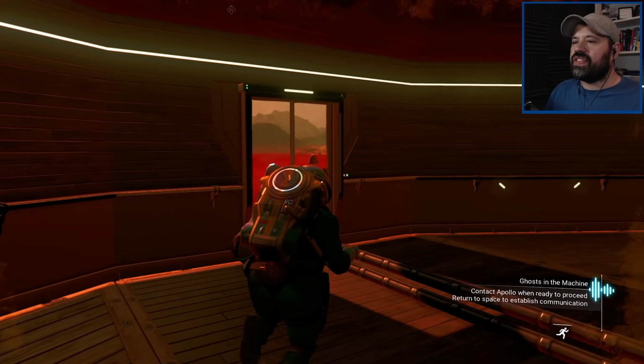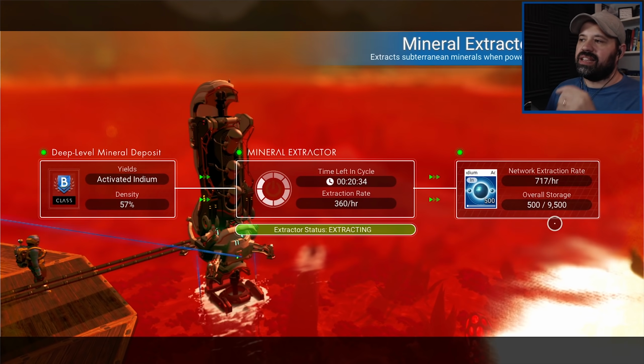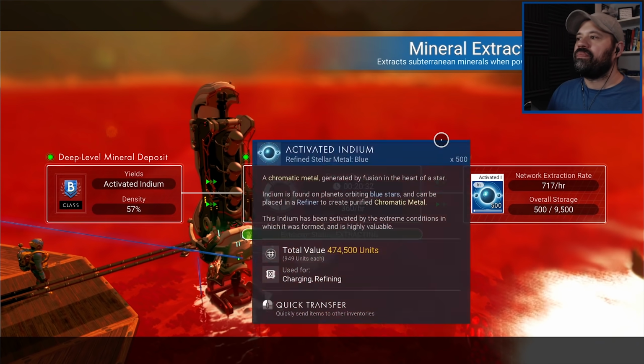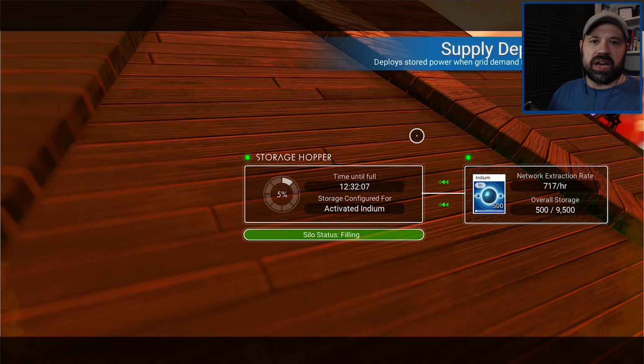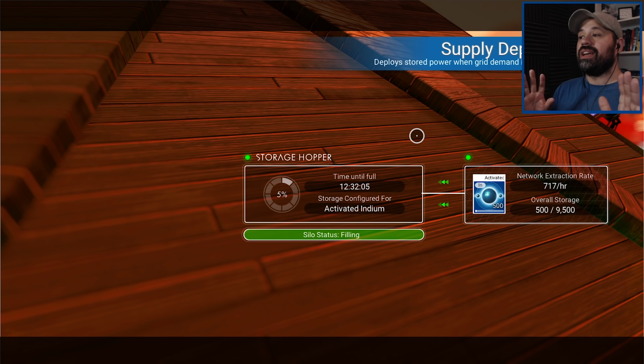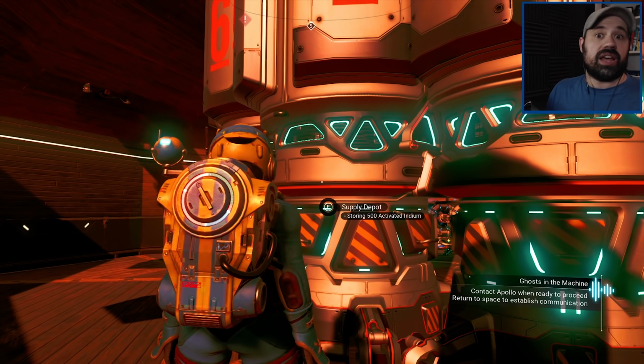We were at 15,000 and these guys have been working all night. Gave us another 250. Brilliant. Oh man, now we have a 24/7 activated indium mine. It does absolutely terrible. It only gives us 9,500 every 12 hours or every 13 hours or something like that. But because we already have 500. But that's brilliant. It's a good start. I mean, that is 9,500 more than I had before.